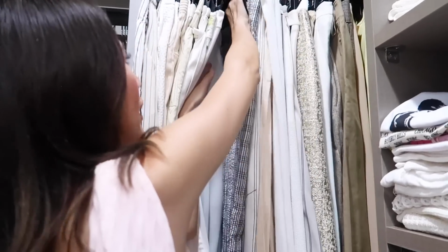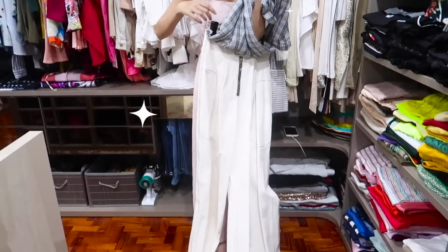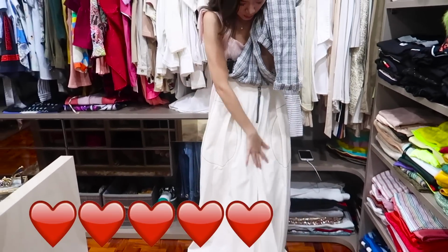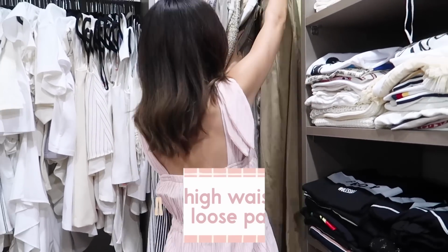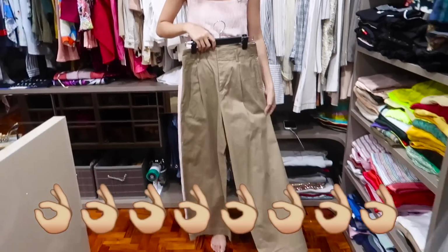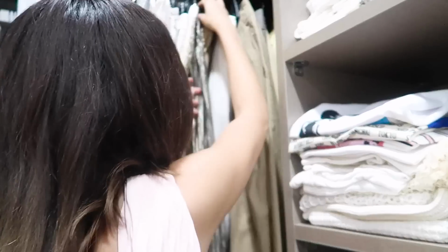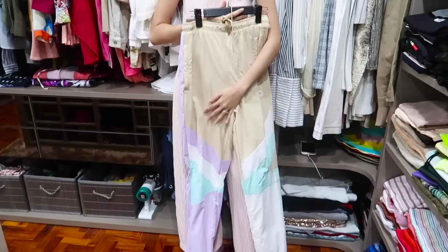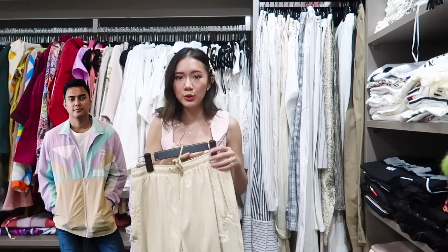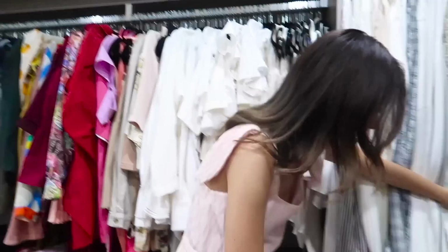I'm really into wide trousers now, like wide statement-making trousers like this one. This one is by Regina Pio, and she's one of my favorite designers. I'm also really into loose pants, mga culottes, or like high-waisted loose pants, so that my tummy can breathe and I can move and it's easy. Excuse my bare feet because this is a no shoe room. And we've also got mga sportswear, so like this one, my Puma joggers. That Miggy Cruz, boyfriend of Lorin Moy, he has the jacket version of this, so I am yet to borrow that. And then we've got here another space.